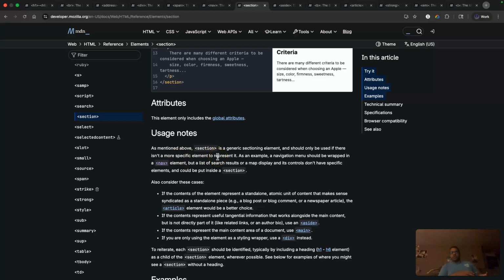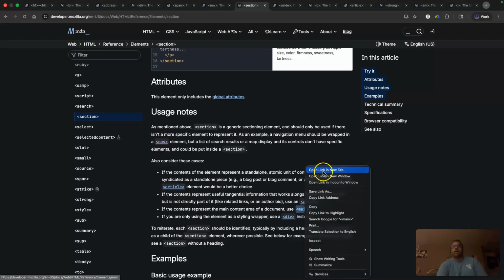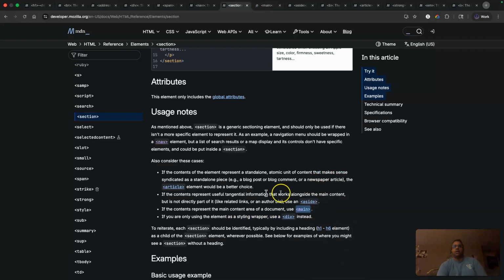So it's still better to use this than the div. But if you just want to group stuff together, use a div wrapper. Oh, here's another tag. Man, I'm adding more to the list here. I've got article and aside. Main is pretty good. But let's see here. It talks about section. A navigation should be a nav.